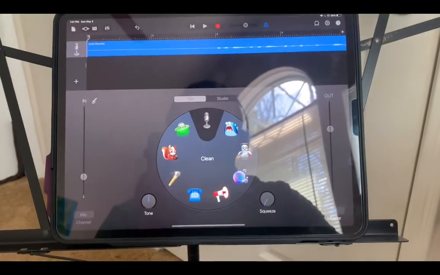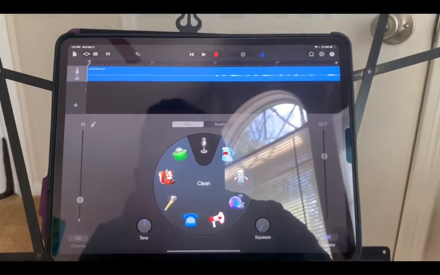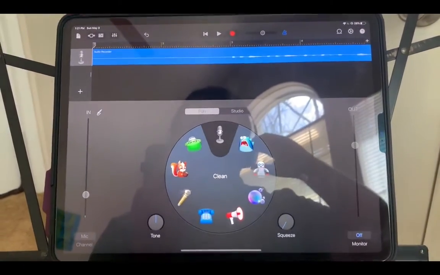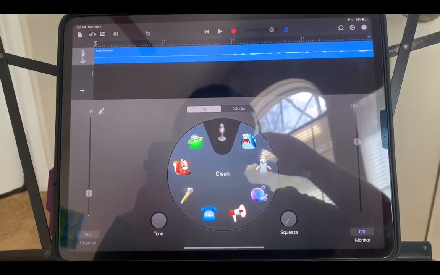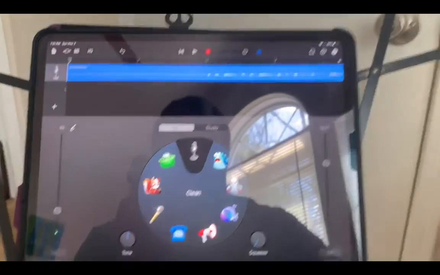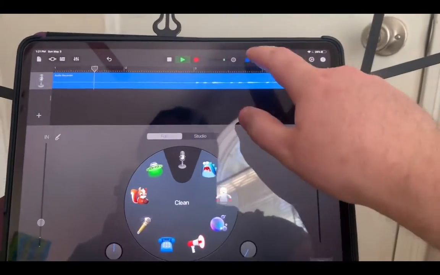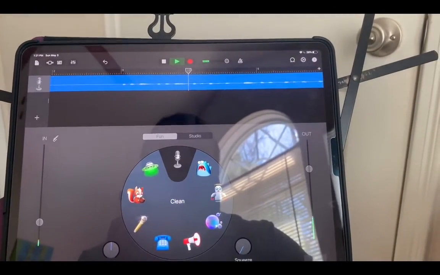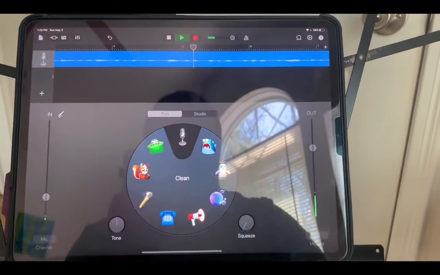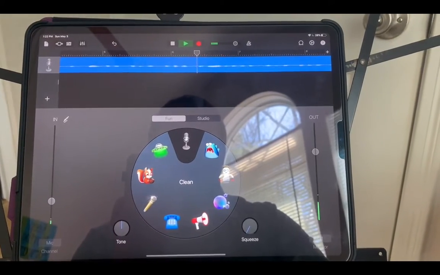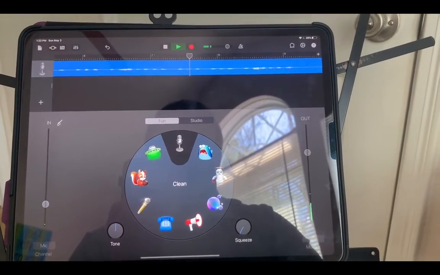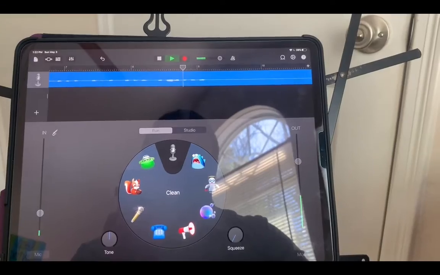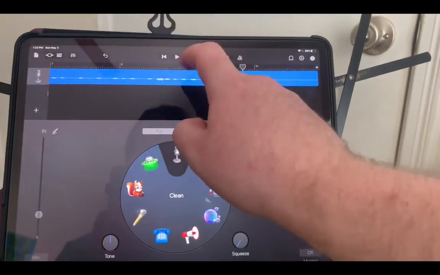If that was a great take and you feel good about it, you definitely want to listen back to it. So I'm going to turn off my headphones so we can do that. We'll listen back to that take. Oh, turn off the metronome too. So I'm pretty happy with that.